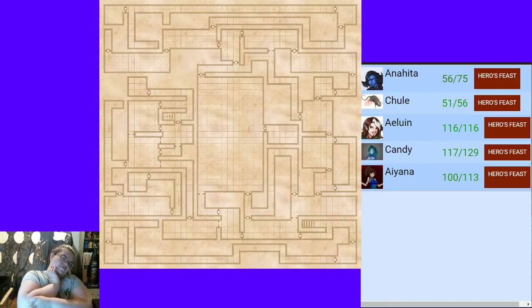Summon elemental lasts for an hour, and I'm going to say that by the time we get to this room, the hour is up. So, Herminion is bye-bye. Okay, we have come to a locked door, and your minion has dissipated. His hour's up. All right. It's a locked door.